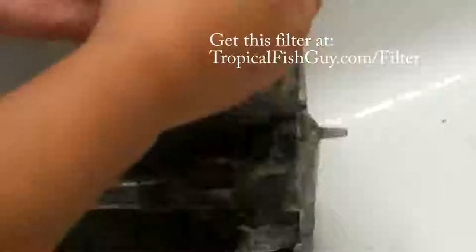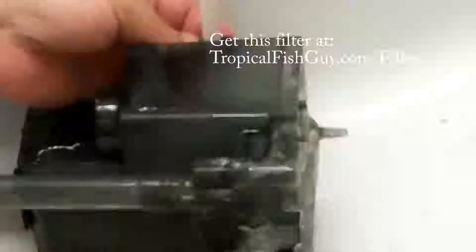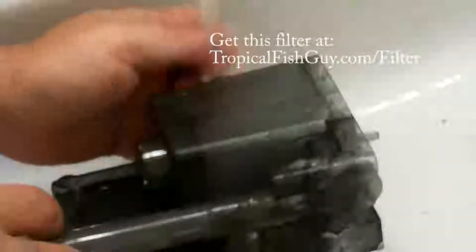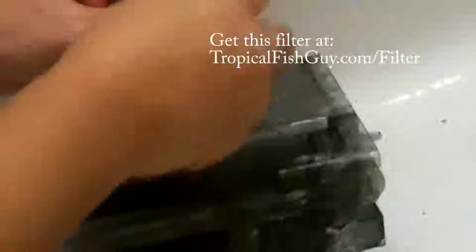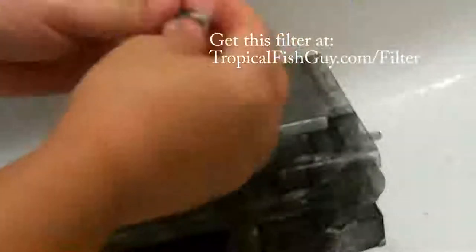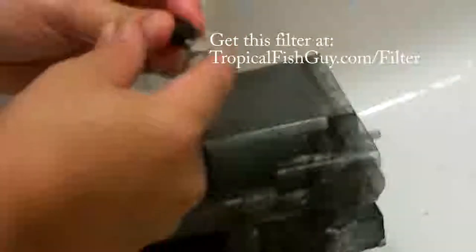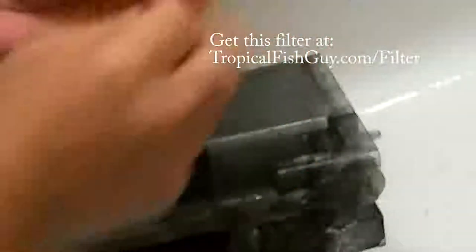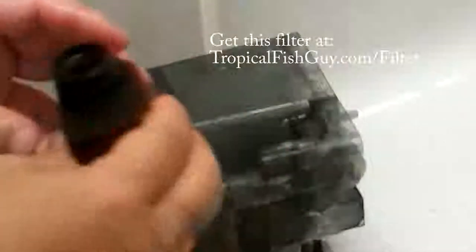Now when we're cleaning this filter, we're only using water, just water, not soap. We don't use soap on that. So we want to run this, and you can see that even when you're turning the impeller, don't expect it to turn all the way. It only goes full circle, okay? It doesn't create a spin. So we're going to clean this off. That's very important because this is the part that actually spins and does the job of cleaning. So we don't want to, like I did, leave this in.